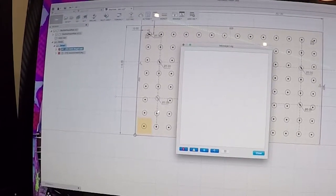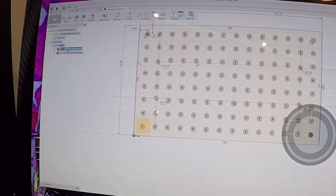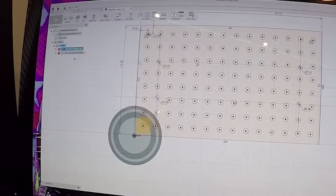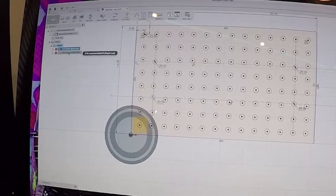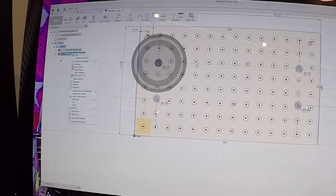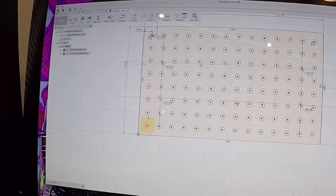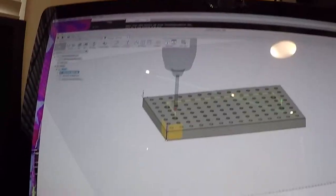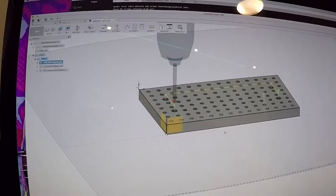Okay, so why is this an invalid toolpath? I'm not sure what happened here. Let's go generate toolpath. Yeah, I'm not sure what's going on here. It shouldn't even be in this view. Something's going on with the program. Okay, let me restart it or do something. I'll get it figured out. Okay, I got this figured out. I was in a sketch, so I had to get out of the sketch for this to work.